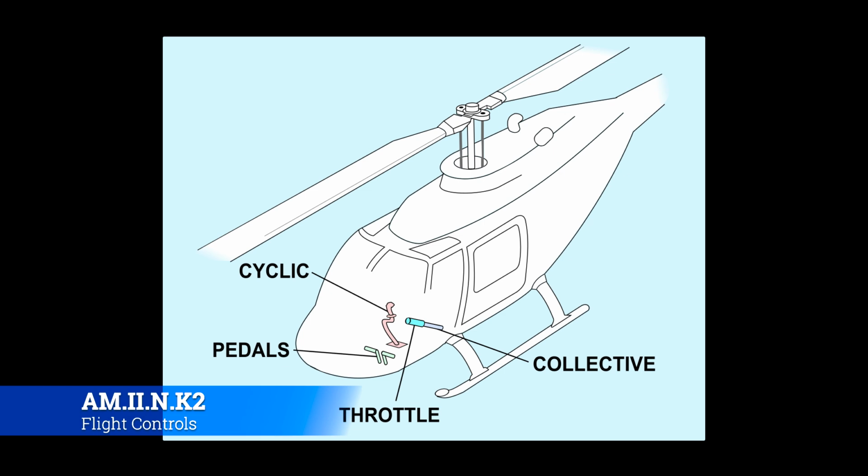The throttle is what affects the engine, how much gas is going into the engine, which will allow the engine RPMs to increase or decrease and feed the transmission and then therefore the rotor hub the effective amount that's needed. And then the pedals affect the pitch of the blades in the tail rotor, which then allows for the tail rotor either to have greater torque than is being placed on the helicopter body by the main rotor, or less torque.